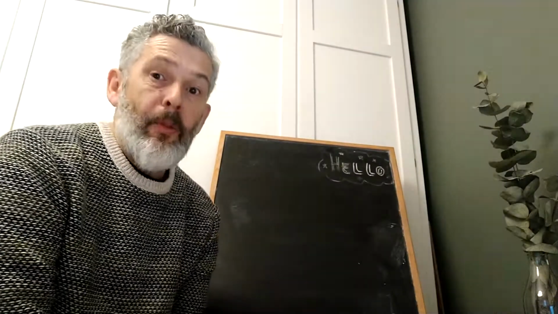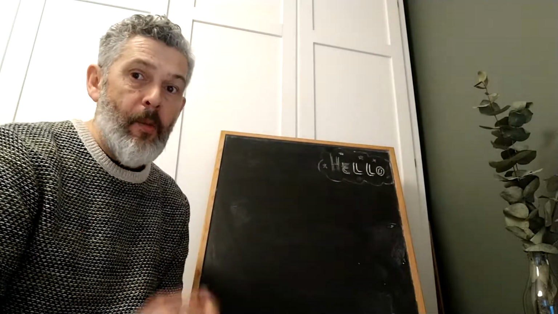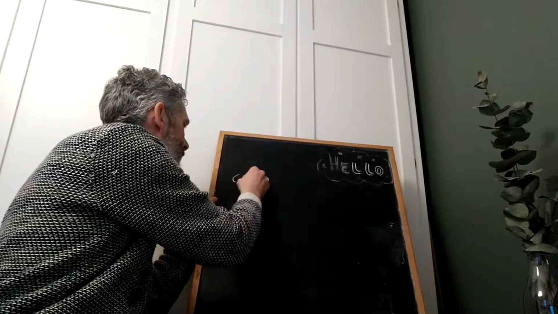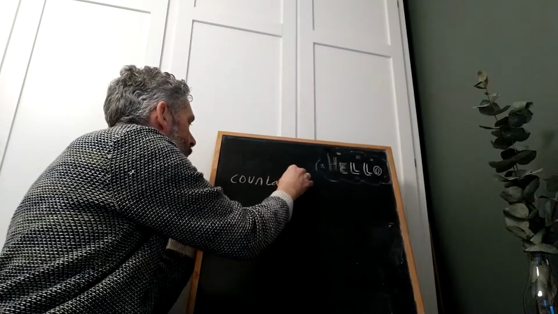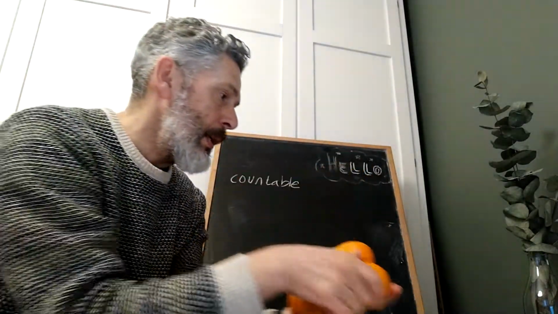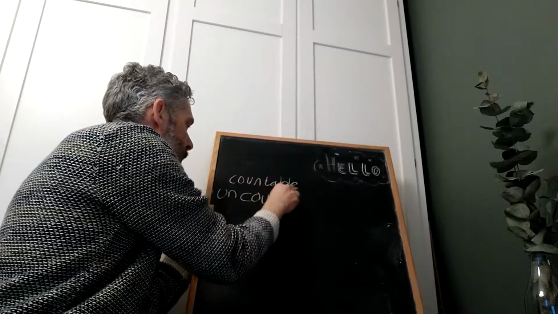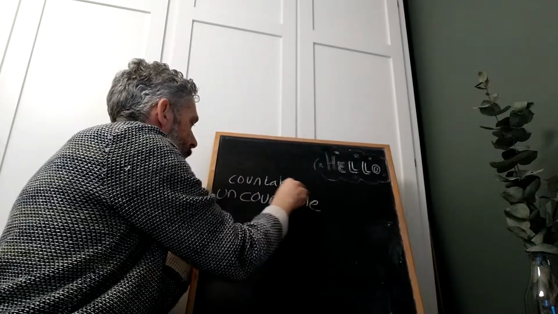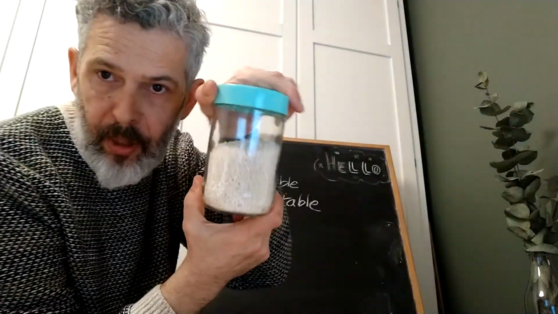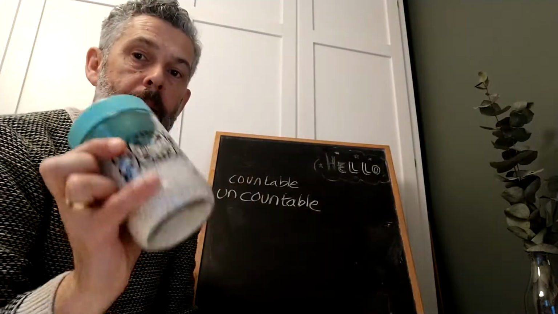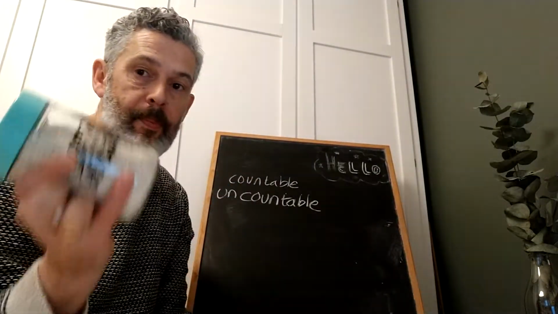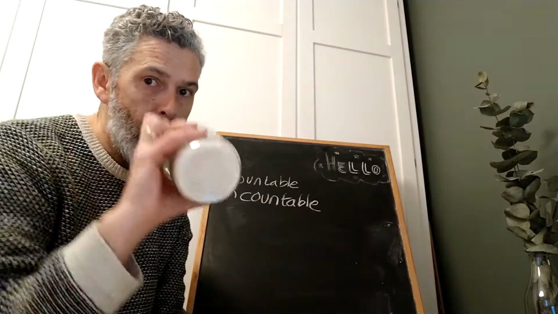This unit has been about food, okay? And we have different ways of thinking about food. We can think about food as countable. Things like, remember these? Satsumas. How many satsumas? 3. We can count them. 1, 2, and 3. And other food is uncountable. For example, what's this? This is rice, okay? Rice. It has no plural. It has just one form, rice.